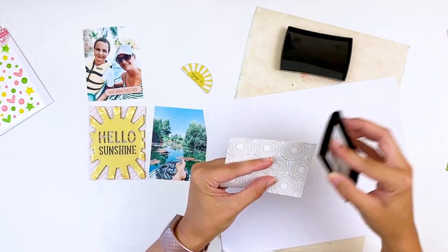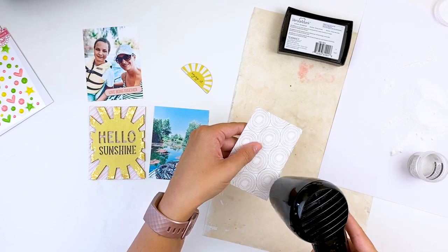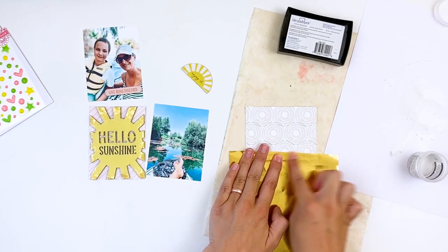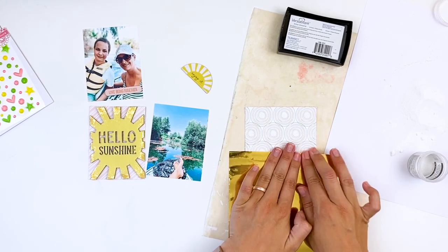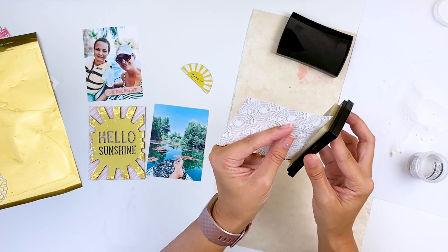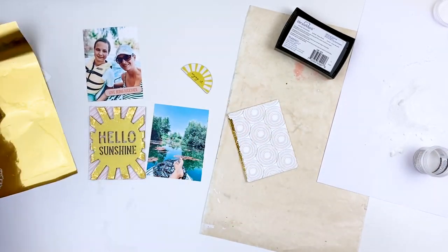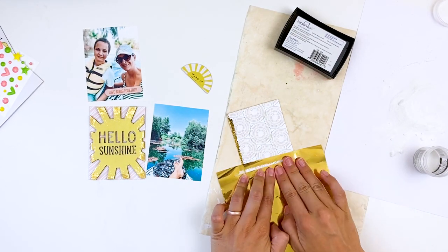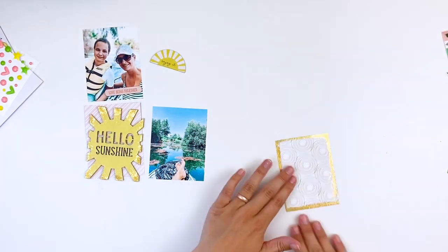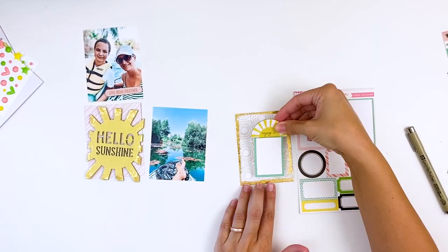To bring in some more gold, I decided to do the same thing to this pattern paper — again, cut down to three-by-four. I kind of fought with my Versamark a little bit so I had to cut some things out, but I'm just inking up the edges of this card and adding the embossing powder. I'm only adding one layer of the sticky embossing powder this time, and then again, while it is clear and activated, I'm sticking down that gold foil, waiting till the glue is dry and then pulling it up. Working in sections — one side at a time — is easiest. Finishing it with the powder tool to remove any stickiness. Just a quick and easy way to jazz up some embellishment pieces by adding gold foiling.